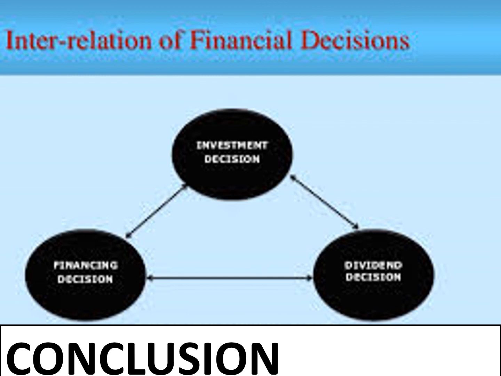Usually, from an entrepreneur's point of view, they give priority to investment, and financing automatically comes. If your project is ready and your intentions are clear, the money will automatically be financed. And from a businessman's point of view, the financing decision comes first, then the investment decision. And dividend is a cumulative impact of your investment, financing, and the overall working of the business.